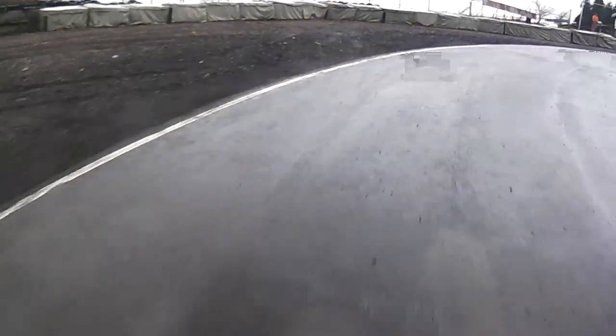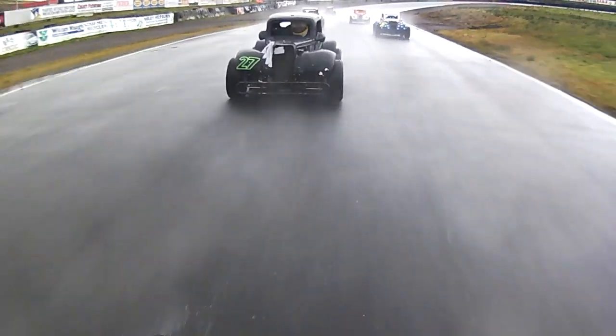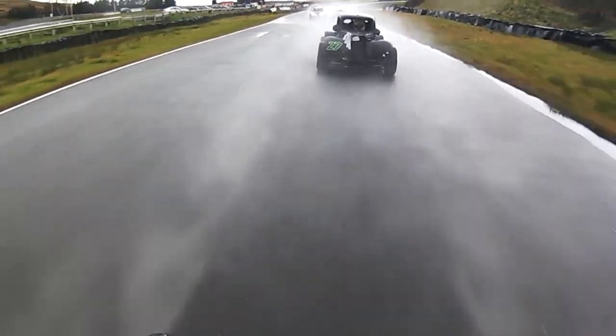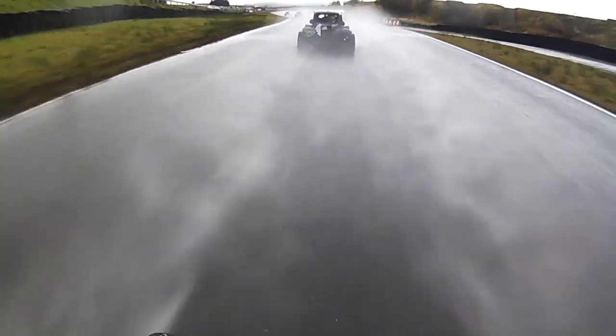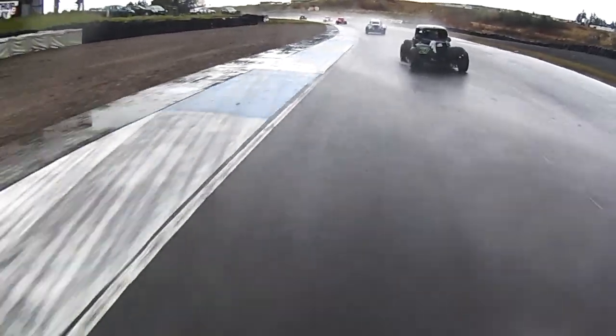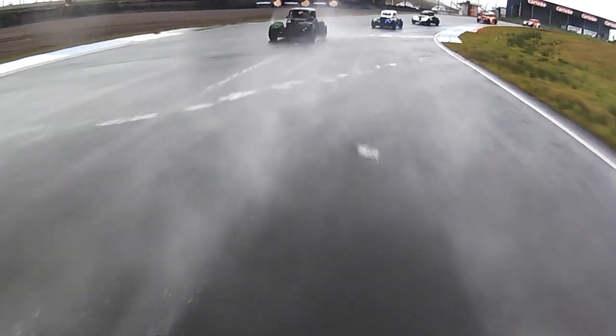They're just searching for a little bit of grip. Finds a good bit of grip on the exit and then accelerates hard away along through Hislops towards Clark Corner. You can see Hines sitting straight in the spray, getting an absolute face full of spray. Sometimes it's better just to pull out a little bit from the car in front so you can get a good bit of visual as Hines looks like he almost walks it a little bit in front as he comes in towards Clark Corner.